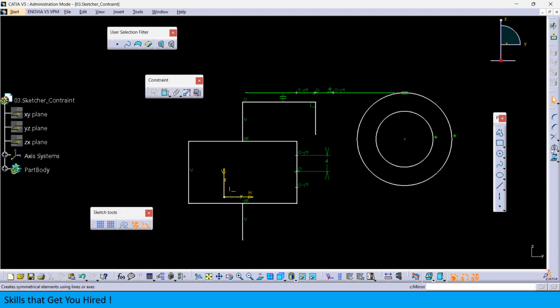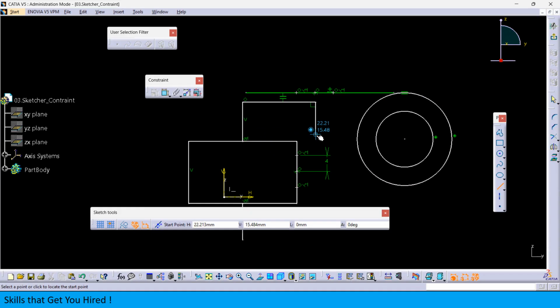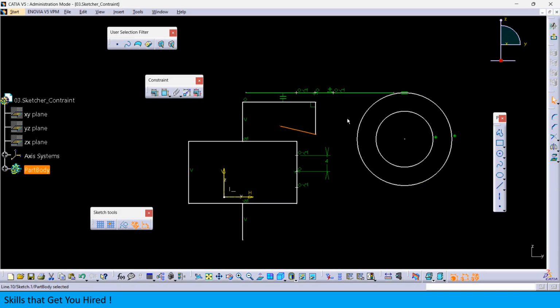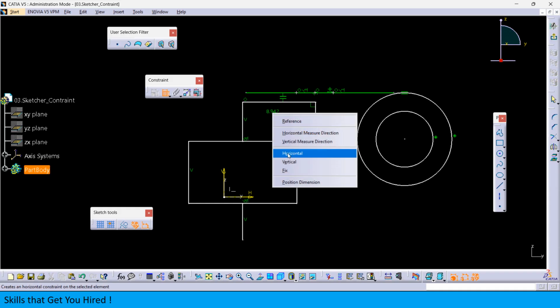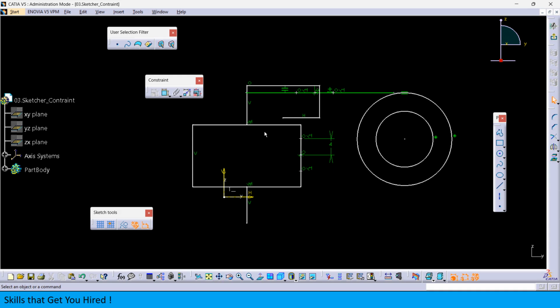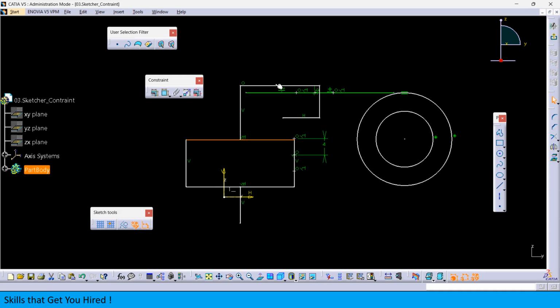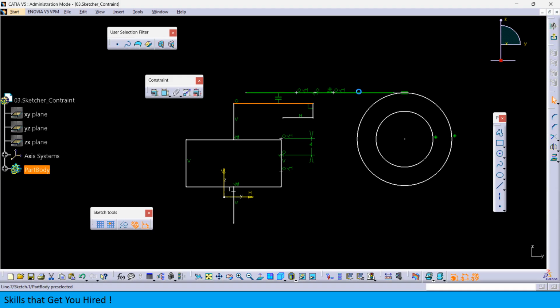Now again, if I draw a line like this, now we move to the next constraint type, which is horizontal. For horizontal constraint, just select this constraint, hold right click, and select this horizontal relation. We can slightly move this profile. Why is this not moving?